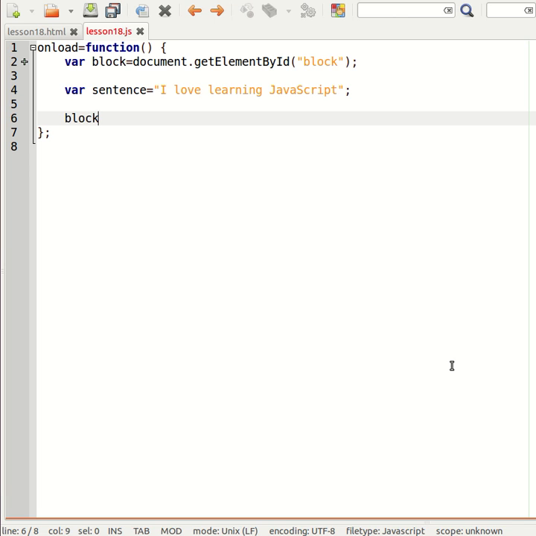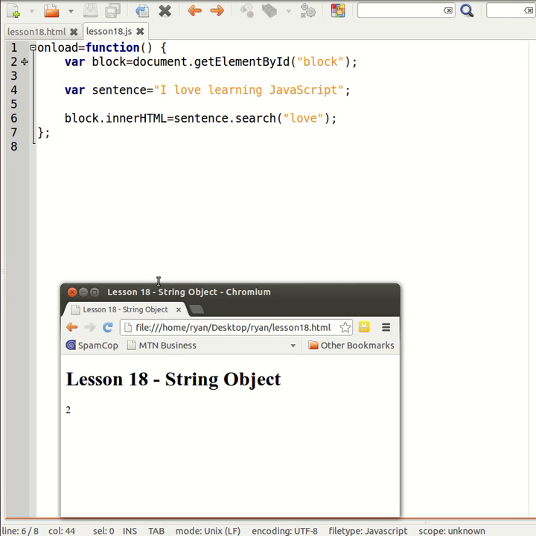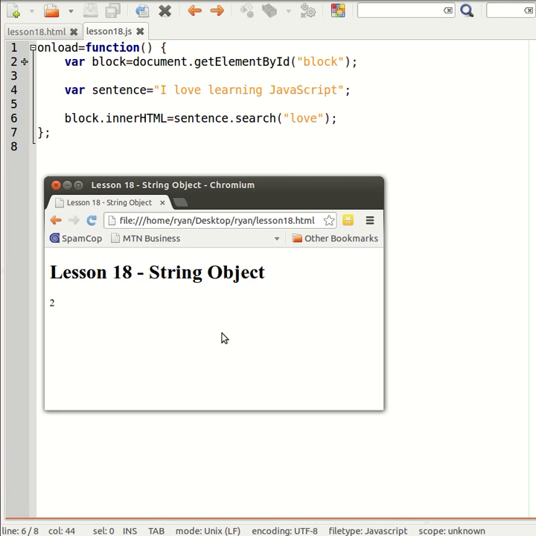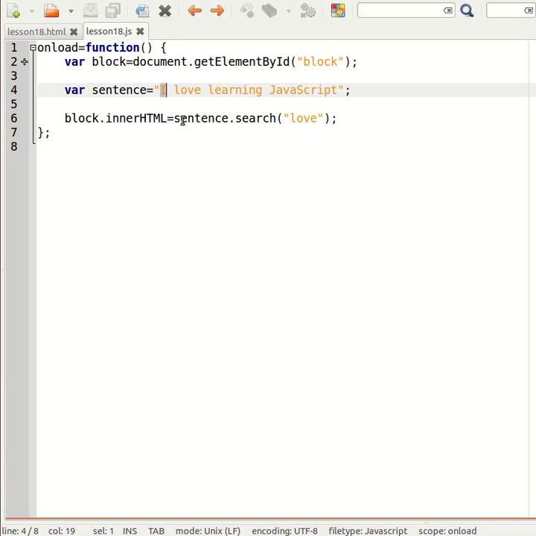So we could say block.innerHTML equals sentence.search, looking for the word love. This will come back with a position where it found that word love. So it found it at position 2. Remember that the I is position 0, then 1, then 2.